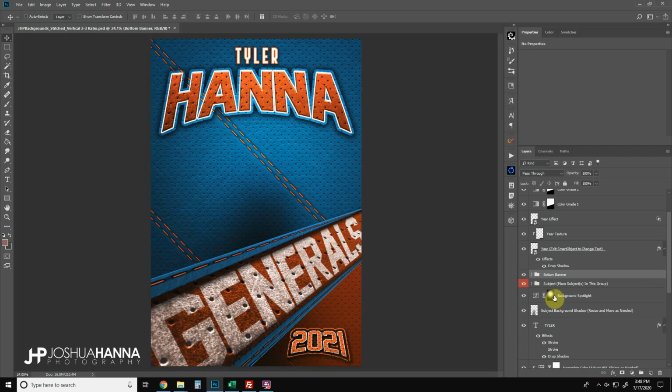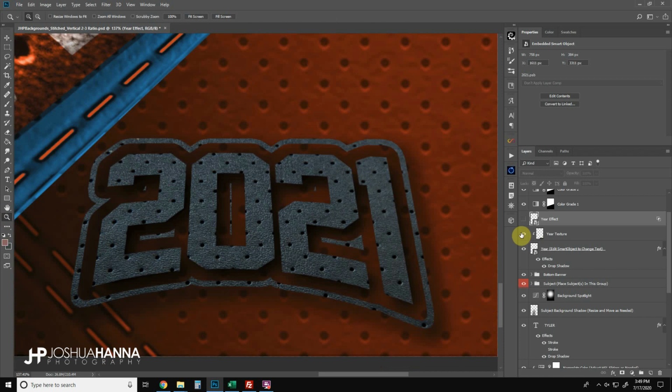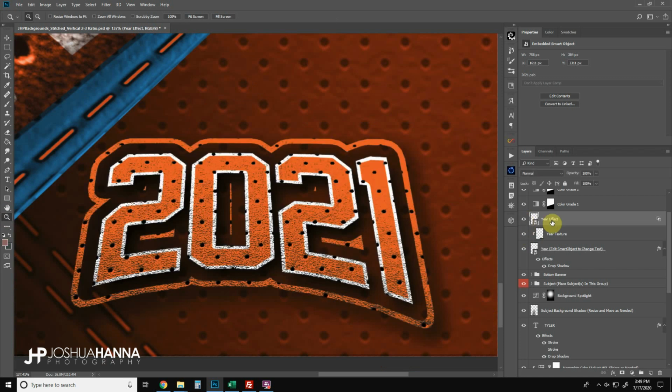One last place is the year. We have this graphical year set up here. Now the year looks a little funky because there are three layers for the year. So let's turn a couple of these off. The first one is just the year as a text smart object itself. The one above that is some texture getting applied. So we can zoom in here and take a look. We're applying some texture to that year. And then the top one is a year, basically the effect to allow that worn texture to show through.